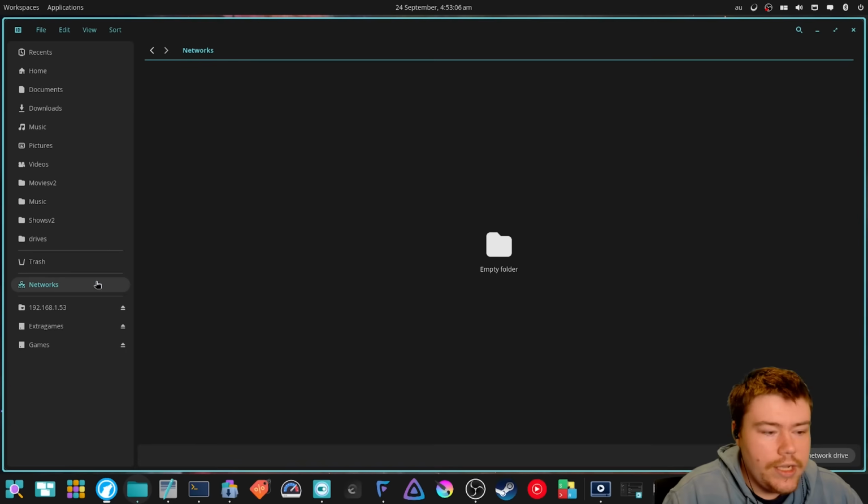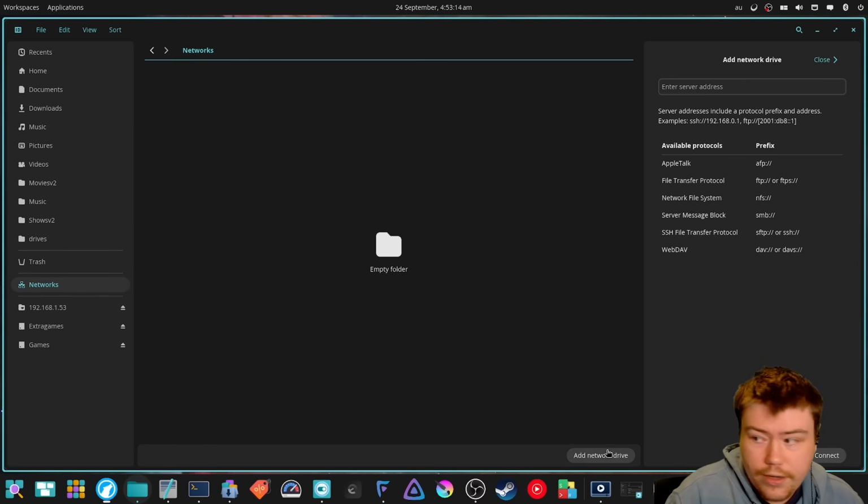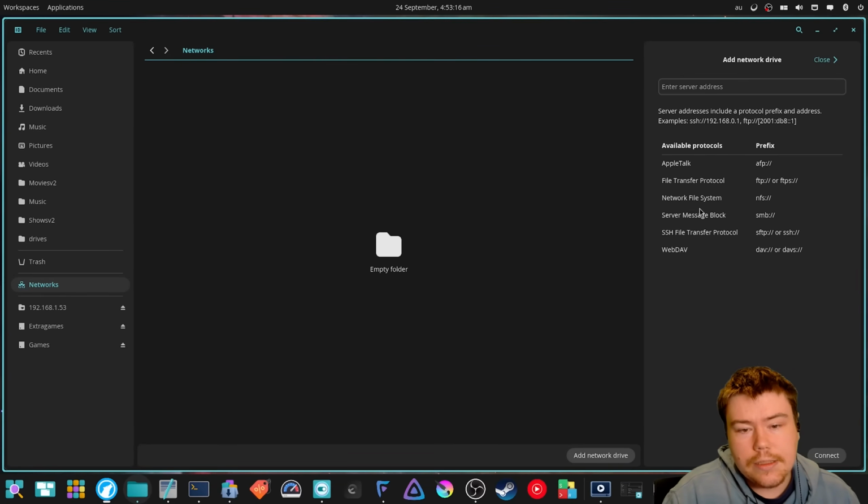And then when it comes to the network drive place, you can add a network drive here, which you guys can't really see, but there was a button here where you can add a network drive. There it is there. It does support a decent amount of protocols for file transfer, either it be AppleTalk, file transfer protocol, NFS. We've got the SMB one from Microsoft, and then we do have the SSH file transfer protocol, SFTP and or SSH, which is what I am using, and then a WebDAV. So basically all the popular file transfer protocols are available for you to add.